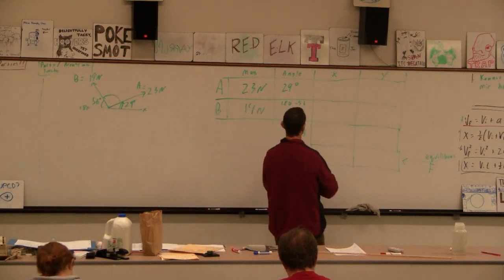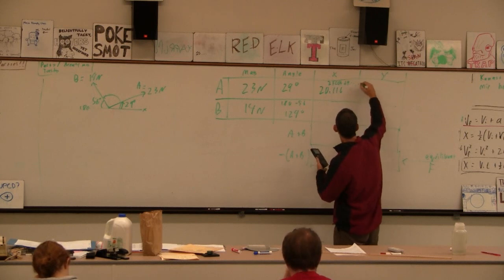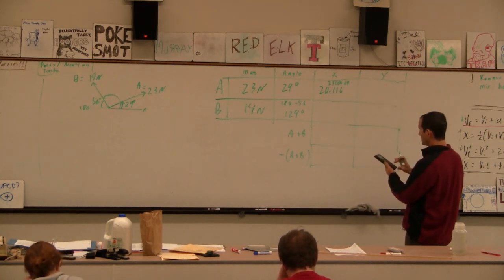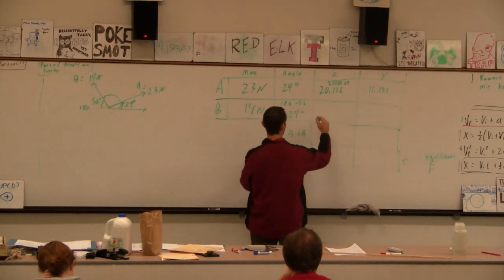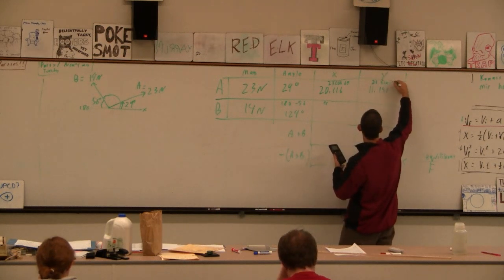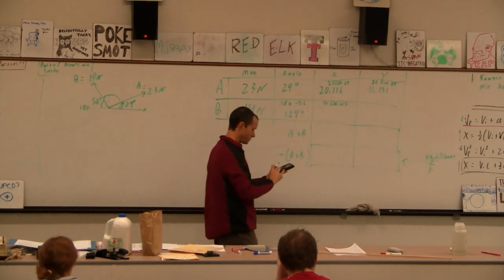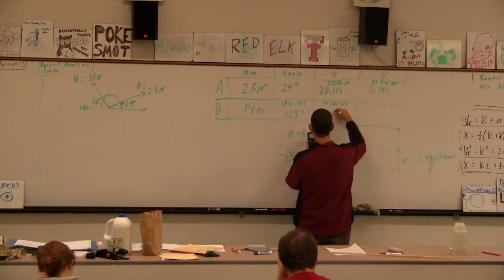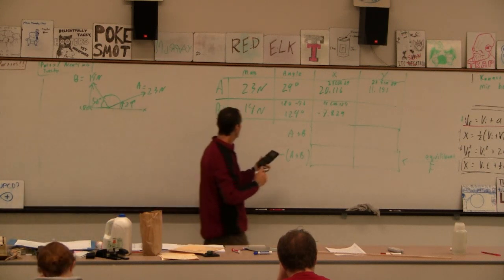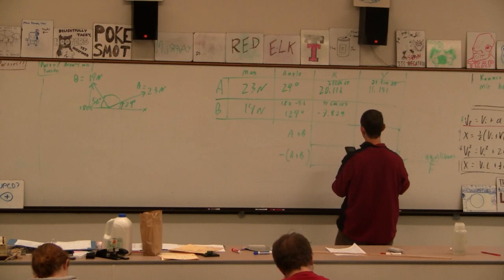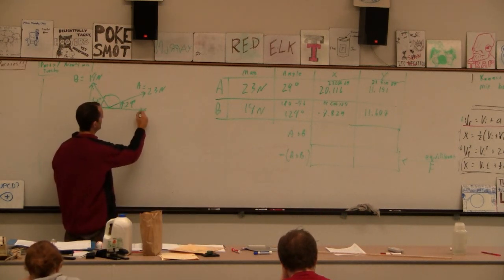23, if you do that by the way I've already done that many times. So this guy is 20.116. And what I'm doing is 23 cos 29 for those of you with such short memories. And this is 23 sine 29. And then this guy is going to be 14, so this is going to be 14 cos 124. I'm expecting a negative number there because this guy's got a component, it's just a little bit, it's small to the left, it's going to have a big upward component. So 14 sine 124 should be positive and bigger. And indeed it is. And then A should have a lot of x component, not so much y component.